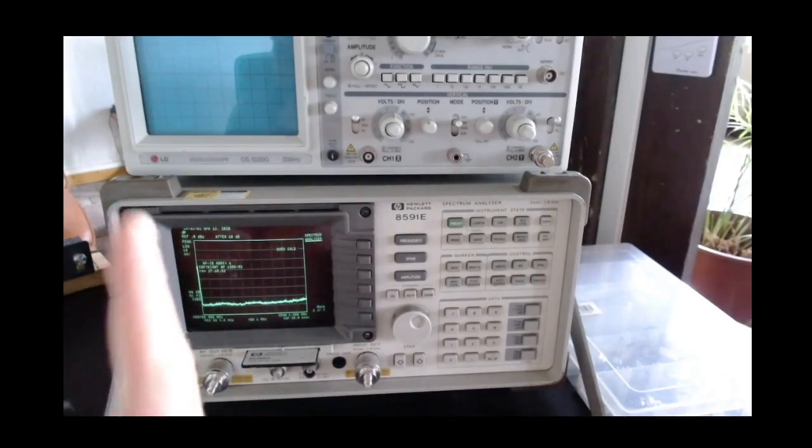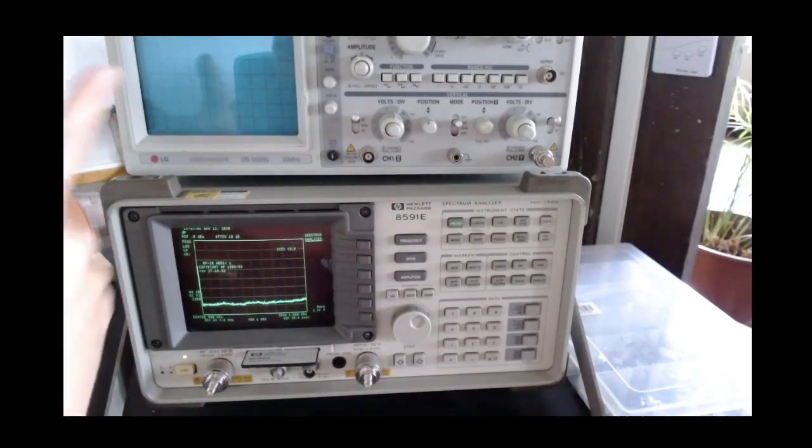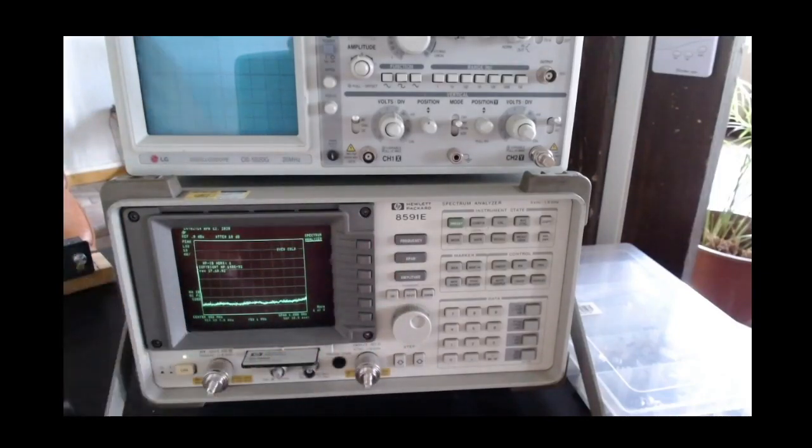Fortunately this spectrum analyzer has a video output on the back, and I can use that to connect it directly to my computer. So we will be able to see the display directly on my computer with a screen capture program, and we will see the details of this monitor, even if at the moment you cannot see very much. But the point here is I just want to show how this looks, generally speaking.